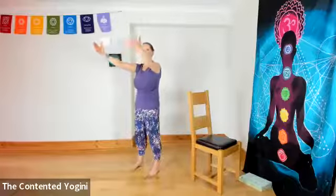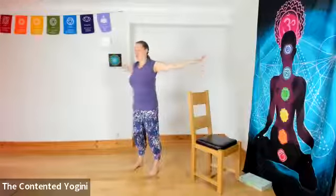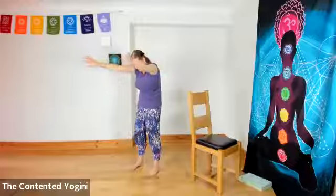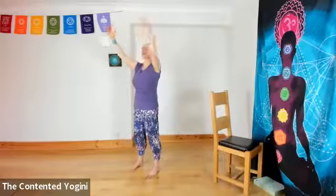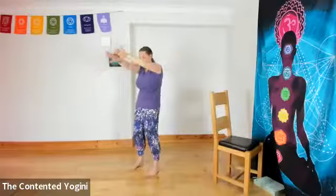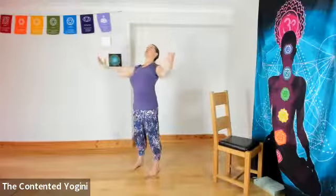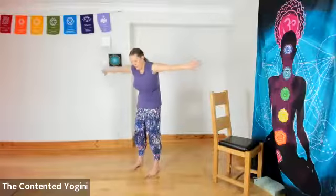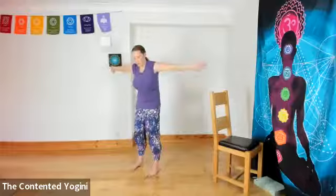If you like going nice and steadily, if this suits you for balance, then that's great. Keep going in this direction or in this rhythm. If you want to do a little bit more, I'm just going to move that chair ever so slightly out of the way, then you can make the arms do a figure of 8 movement by the side of the body, firm in your center, and allow your spine to flow as your arms move, like the wings of a bird.